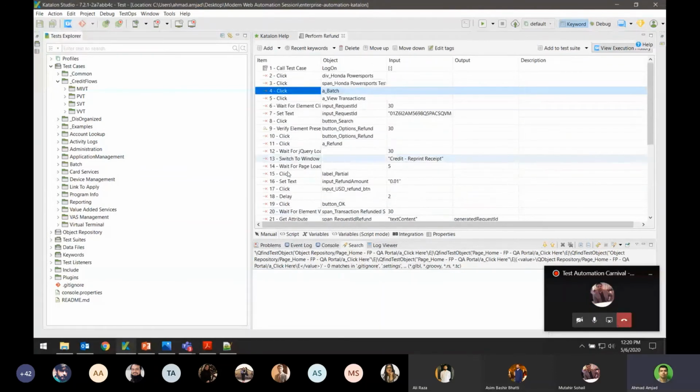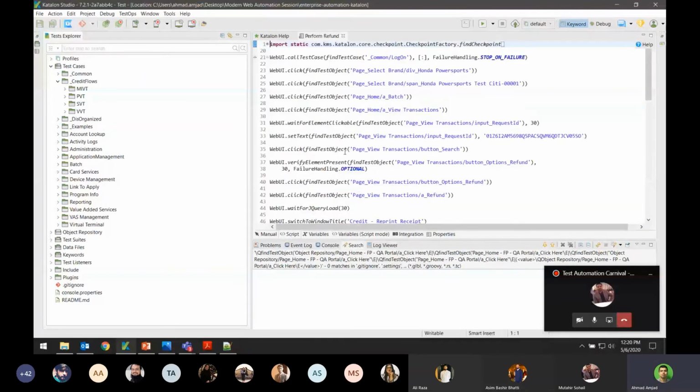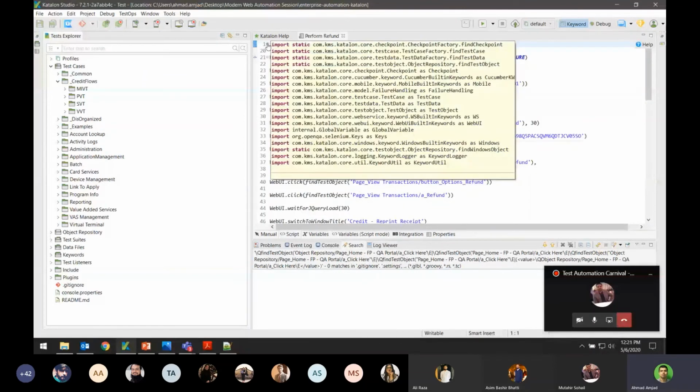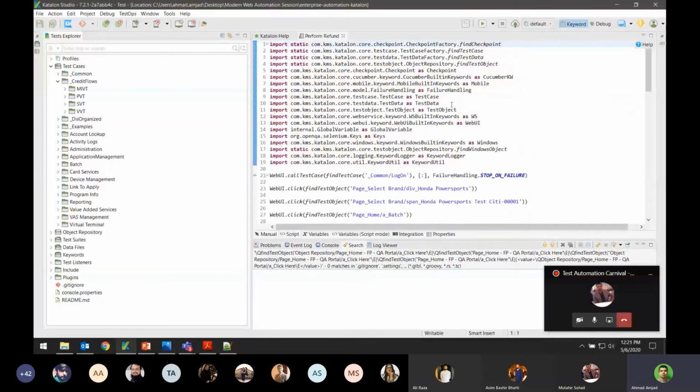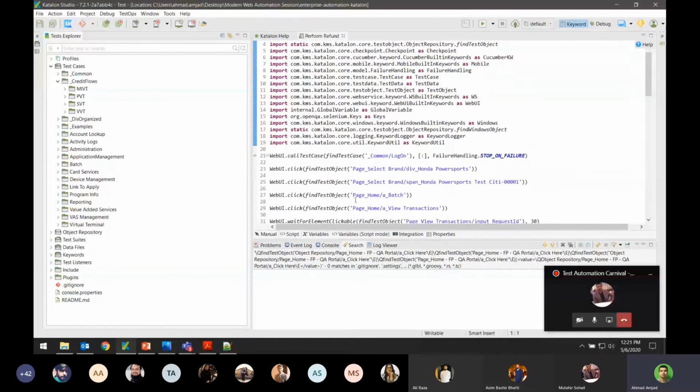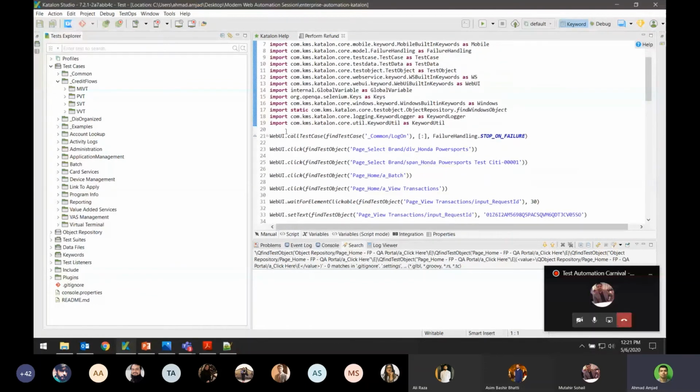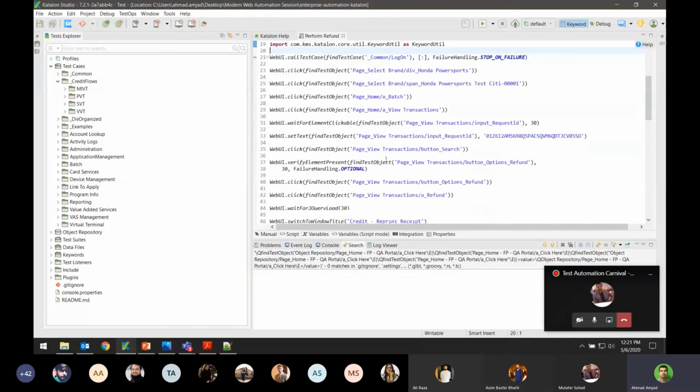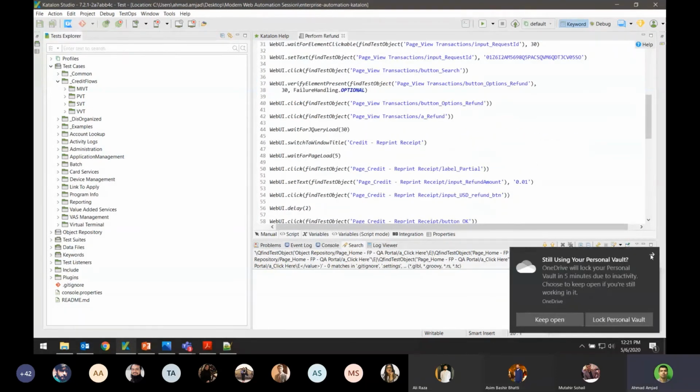And as I mentioned, this is the manual view. If I click on this script tab, this is going to open up the code view for me. In Katalon, you can code in Java or Groovy. And when I click on the script tab, it opens up this IDE, and it works the same way as any IDE does. You can code anything you want in here. You can import classes, you can import namespaces, any programmable action you can do over here.